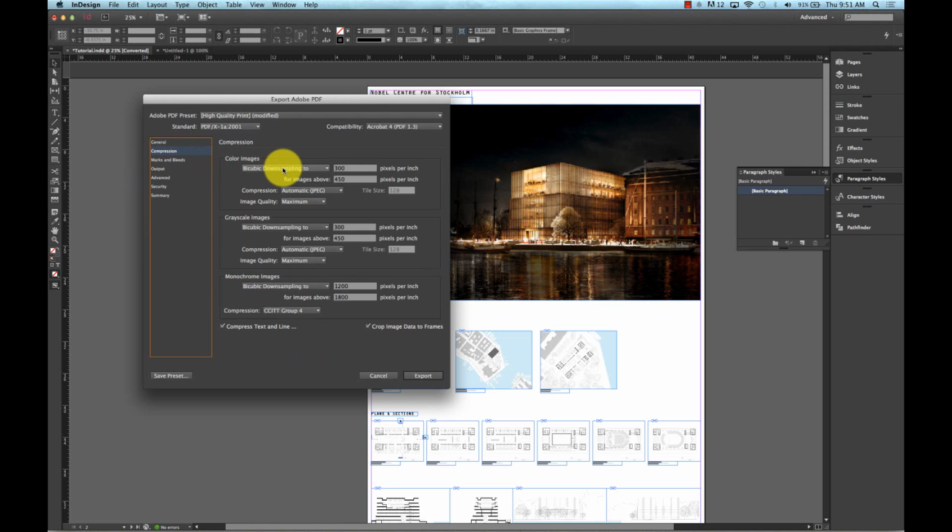And actually, just quickly talking about that, if you have an image that has layers, it's better to save the image as a flattened version of itself and link to that than to link to the image that has layers, because the image that has layers will be just so much larger and slow down your InDesign file and slow down the final print as well. Because every time you print something that has the layer options on it, the printer will look at each pixel from each layer so that it knows what to actually print. So it goes exponentially longer when you're using layers. So flattening your images is a good idea.